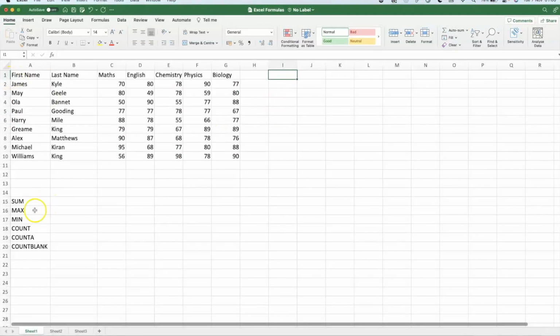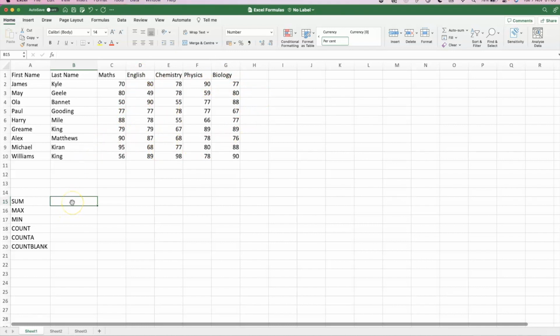We are going to start by calculating the sum function. So this is the sheet of students' grades. We have about 9 students and their grades in maths, English, chemistry, physics and biology. To calculate the sum, we can work down this way or this way, or calculate the sum total of all the data points.